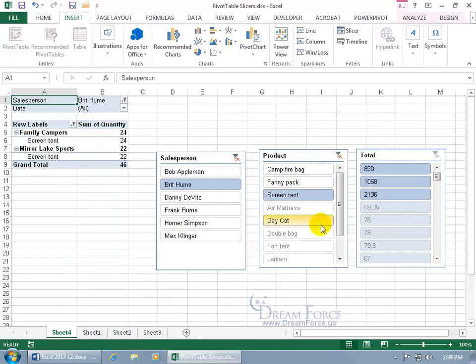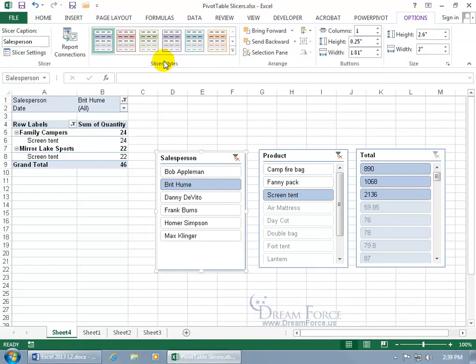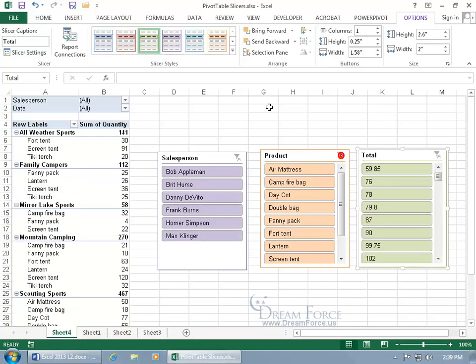There we go. Now keep in mind, this is for the default style that I have for my slicers. So when I go ahead and select one here and come up to its related contextual options tab, you can go ahead and choose a style and go purple for salespeople. Product will be orange and total can be green. I mean, it's still the same concept. The dark purple is going to be what you selected, or it's filtered in, the result of what you have selected. You can see over here, those are the results of these two filters there. When you're done, you can go ahead and click on clear, clear, and we're back to where we started. Oh, just look at that splash of color.